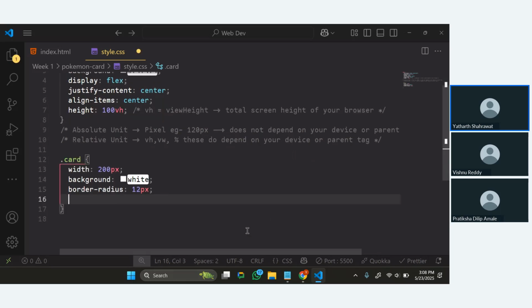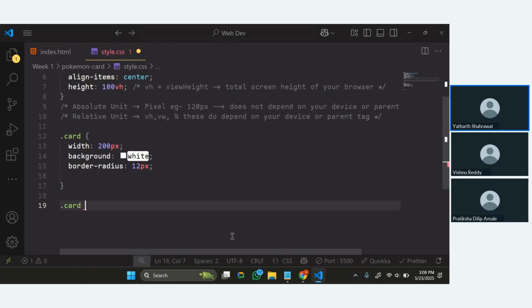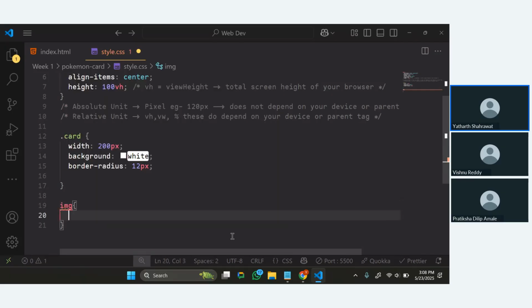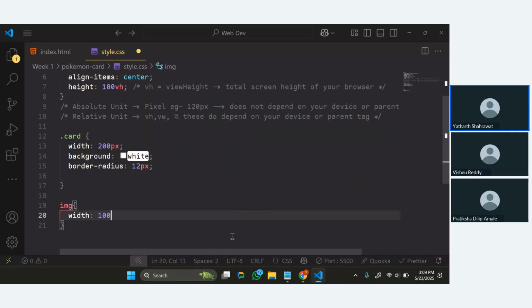Let us first go inside the .card, and inside the card class, let us say img. Width 100 pixel, I think that would work. We check.